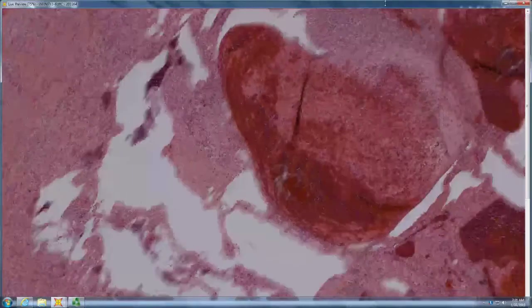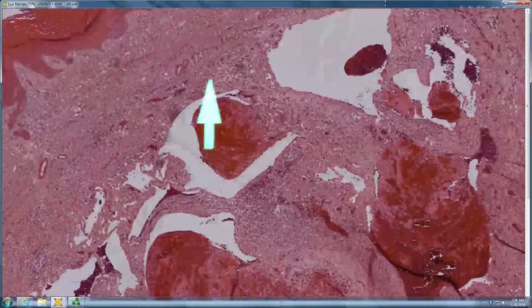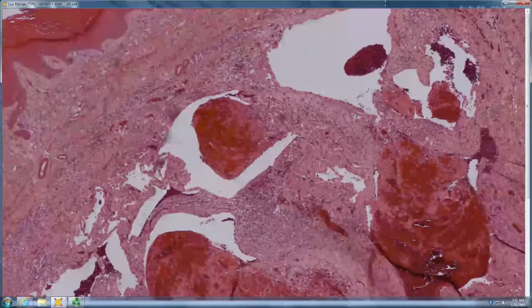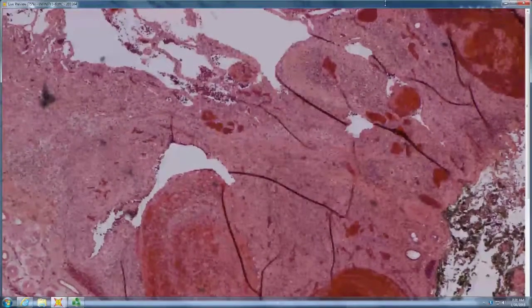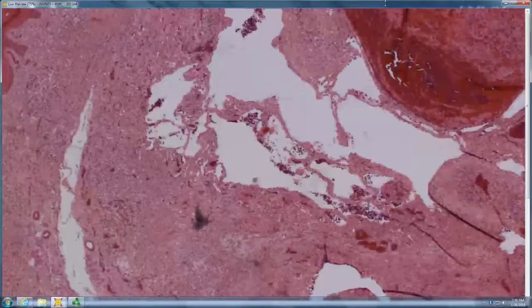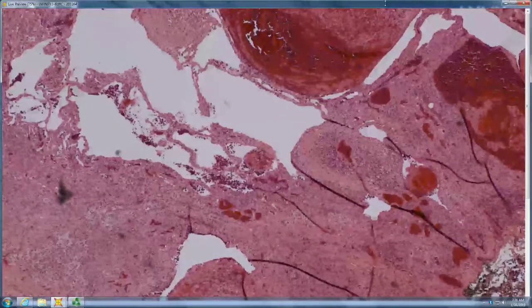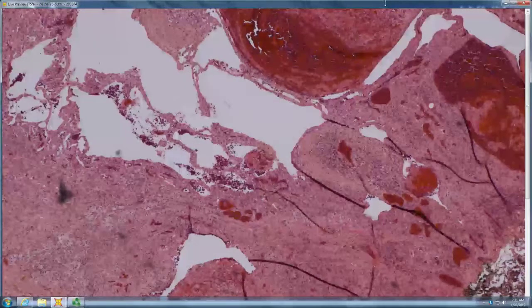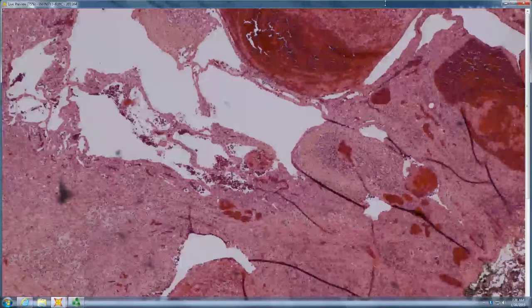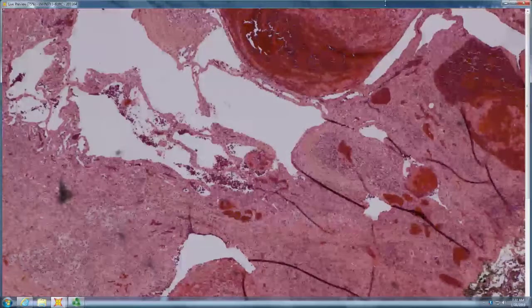Okay, how about this thing? Some big dilated vessels. Big dilated vessels, what are these? Organizing thrombi. So intravascular papillary endothelial hyperplasia does that, but I don't really see anything papillary. There are big open vascular spaces. You're just starting to get spindle cells. This is the early stage of spindle cell hemangioma as it forms around a traumatized vessel. And then these thrombi are going to become the phleboliths.